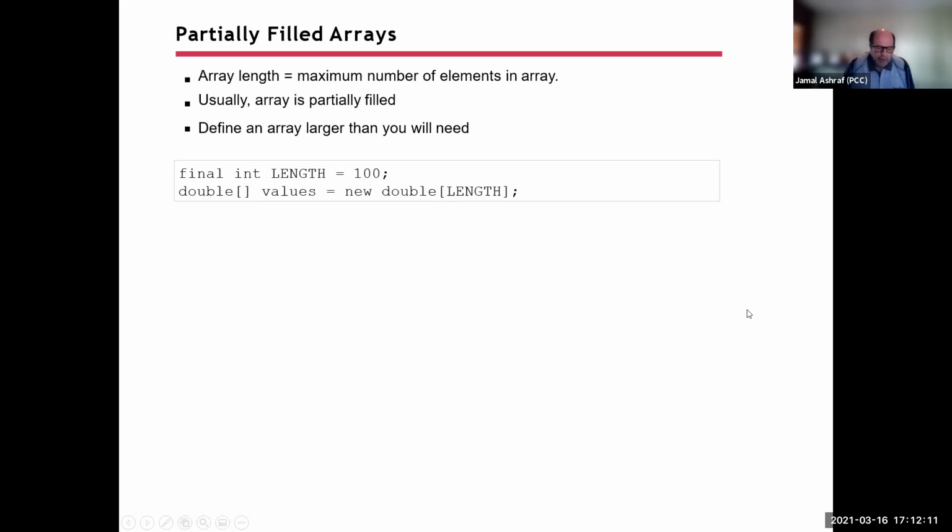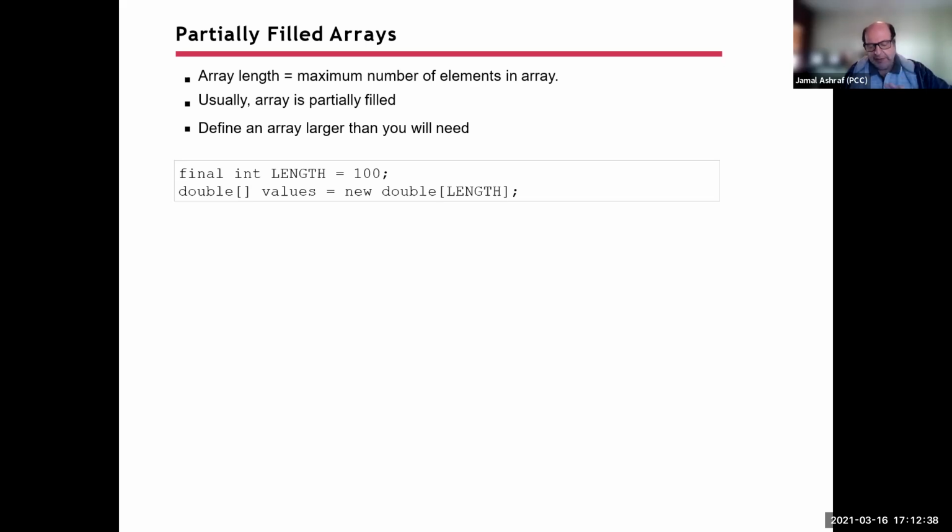Remember that we are going to come up with the size of an array, and we're going to allocate that much space in the memory. But sometimes we are not going to fill up the whole array. So I started with, let's say, 30 students in the class, and some people dropped the class already. So my number of students is dropping.